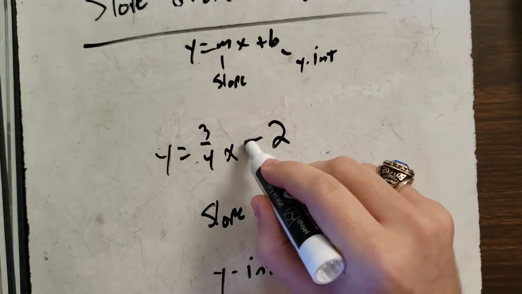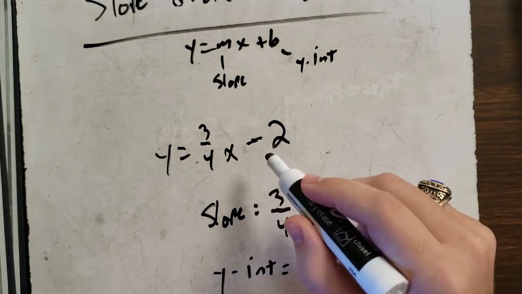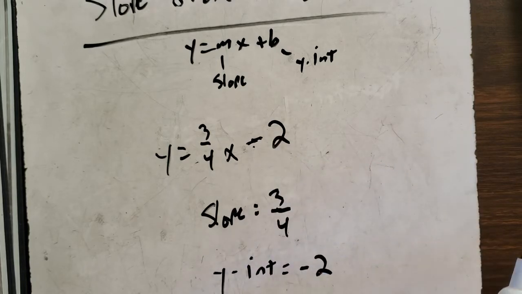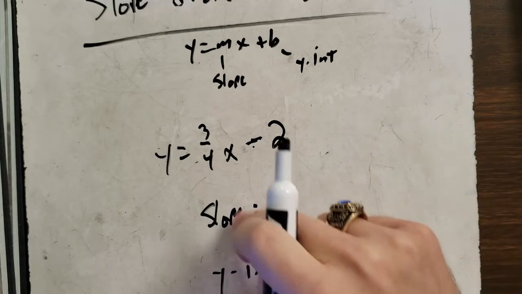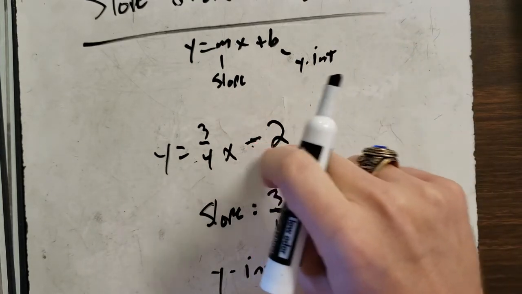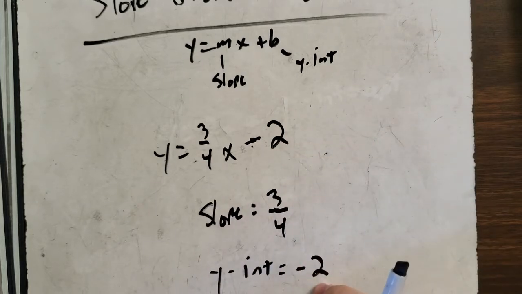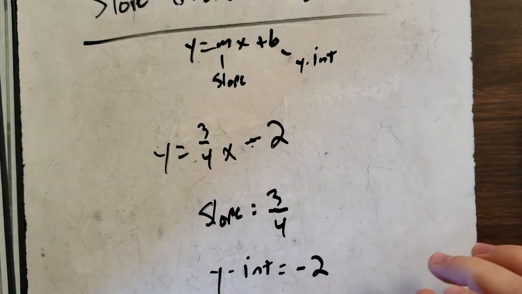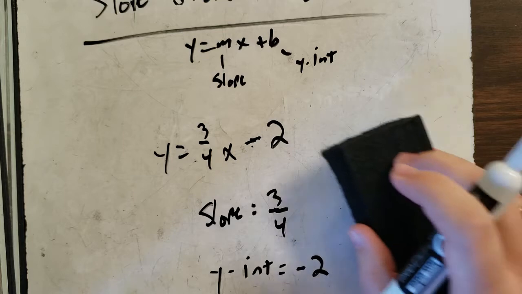Now look, I know it's minus, okay? But treat this minus as a negative. So our y-intercept is -2, okay? So slope attached to the x, 3/4. Y-intercept, the other number, -2, okay? And that's all there is to it. Okay, now let's add some wrinkles to it. This is what we call our mx plus b form.